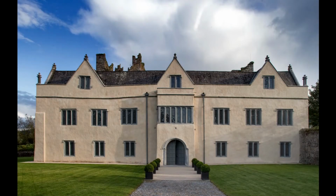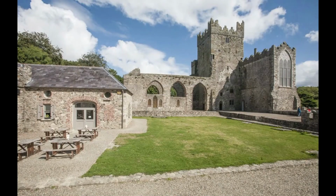A major part of my work is at sites with substantial remains, which are often those you will find with visitor centres and a guide service, such as at Ormond Castle, County Tipperary, one of Ireland's finest Elizabethan manor houses. Or the great Cistercian Abbey, Tintern Abbey in County Wexford, founded by William Marshal in 1200 and home to the Colclough family for over 400 years.